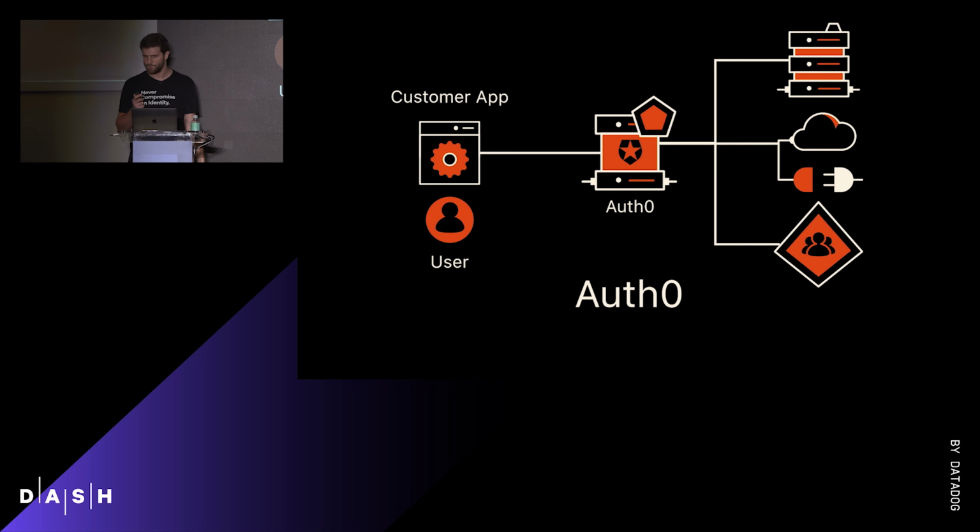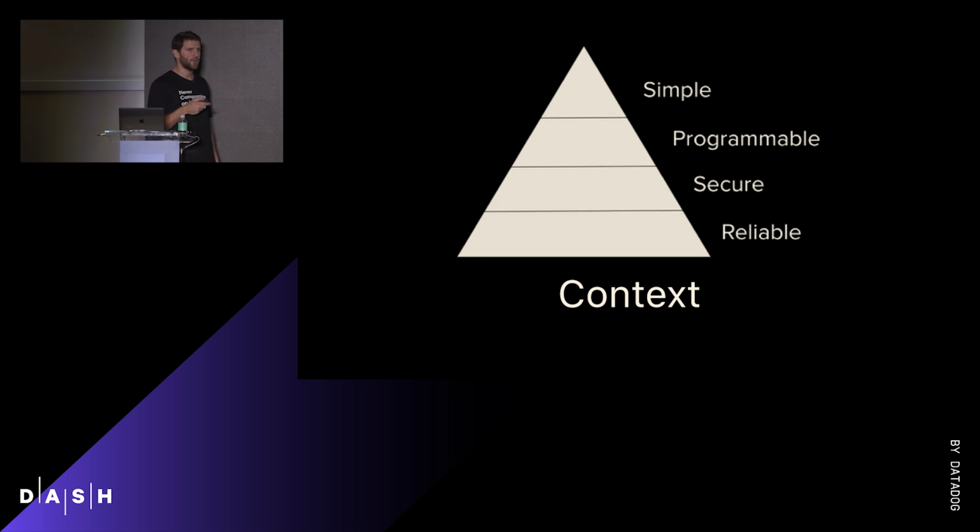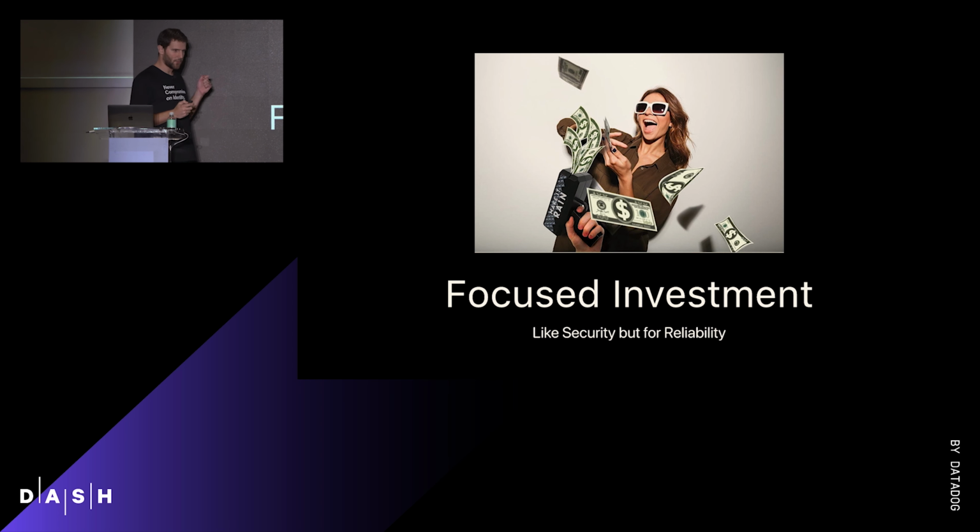So we're fairly critical. And in 2018, this is a presentation that our VP of Engineering, CTO at the time, did, and this is what he shared. He said, we're all about developers, we're all about simplicity, we're all about even extensibility. But everything we build must be secure and must be reliable. That's the way in which we get our customers' trust. That's the way in which we grow. That's the way in which our business will work. So we said, we're going to make a focused investment on reliability.